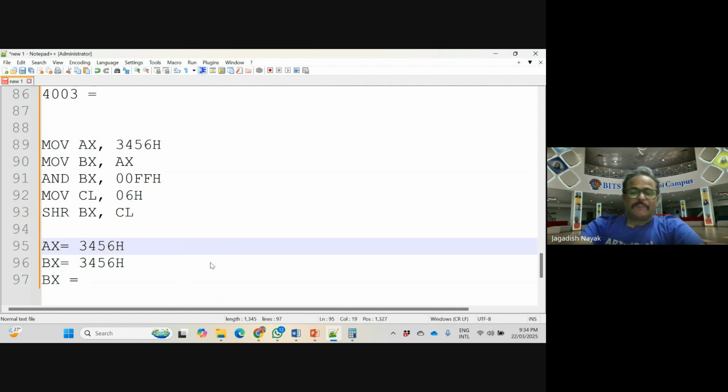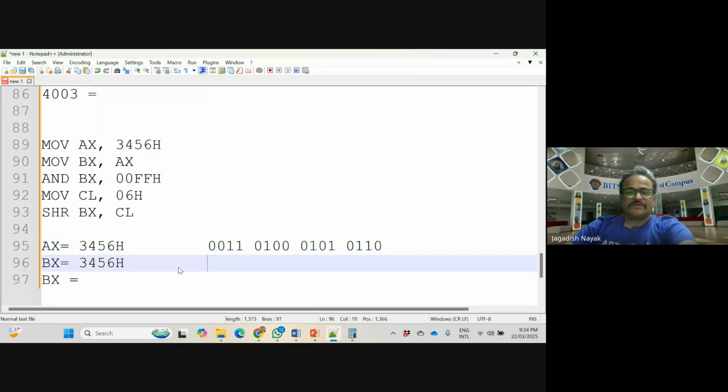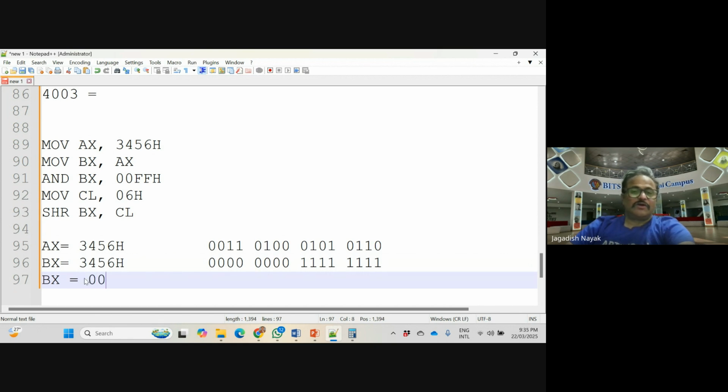What is that? 0011, 0100, 0101, 0110, and then do the AND operation of this. Next is 00FF. See, 0000 means definitely everything is 00. You already know, you need not do the AND operation of this. The result will be 0 only. And then FF. FF means 11111111. The same thing will come, right? See, 1111 and 1111, masking. What will be the result? The result will definitely be 00.